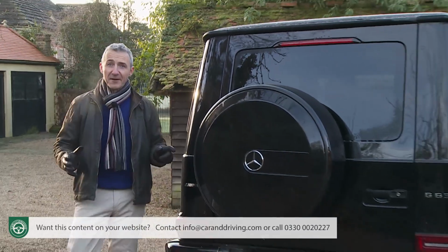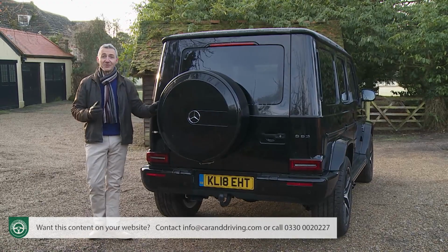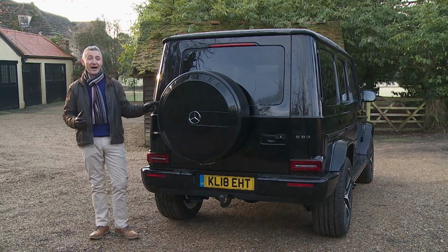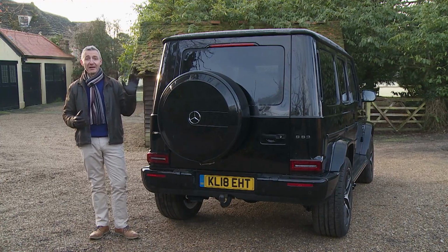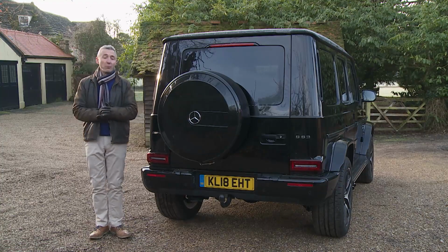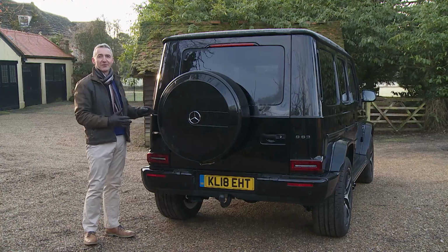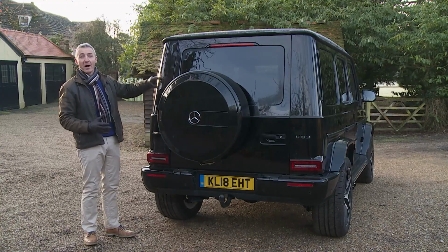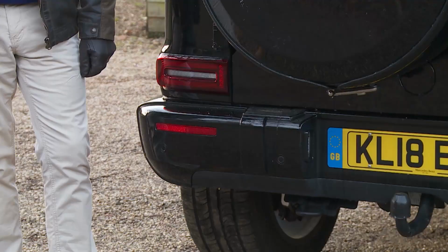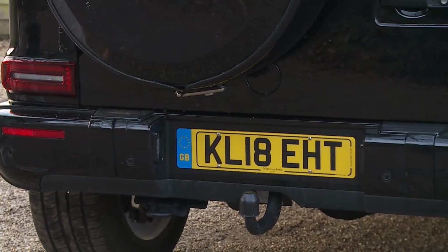You might be tempted to think that the rear styling hasn't changed much either, but of course it has. A Gelandewagen without a tailgate mounted spare wheel would look wrong. This G-Class remains the only large super luxury SUV to retain one, but there's no reason why this appendage should obscure rear vision quite so much. So the rear window has been widened around it, and new LED tail lamps sit above a revised bumper, which now features vertical styling strips either side of the number plate recess.